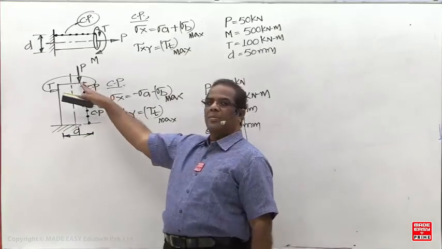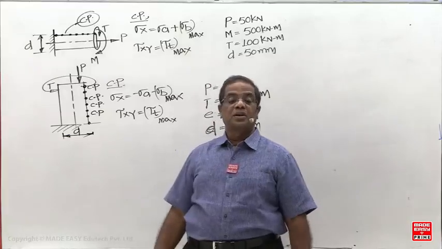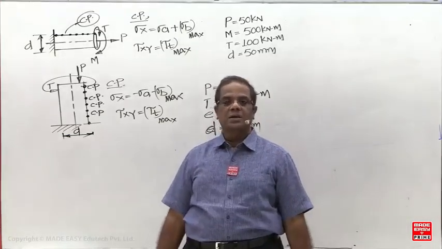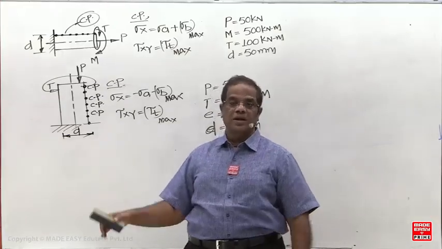This P is equal to how many loads? Now, one axial compressive load and one bending moment. Then you have to see the actual method. What you have to see now? The bending moment direction, whether it is going to the left side or right side, is it positive or negative.